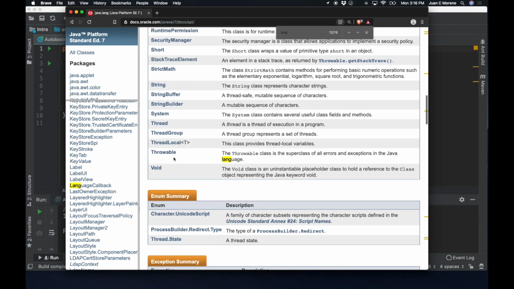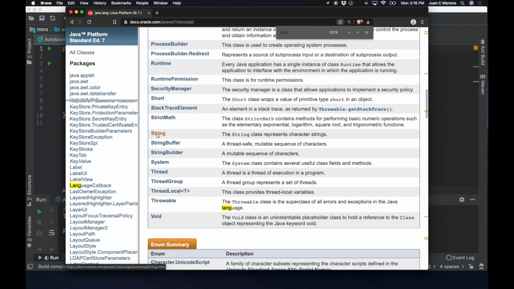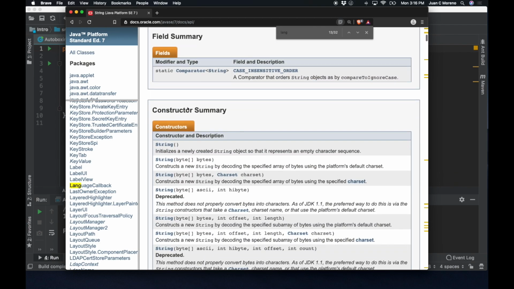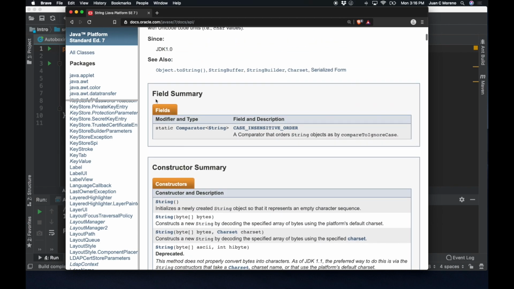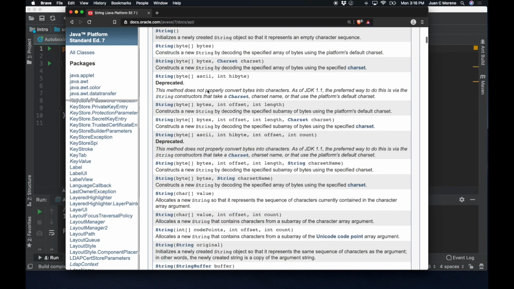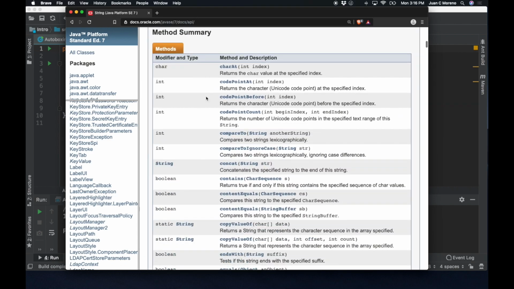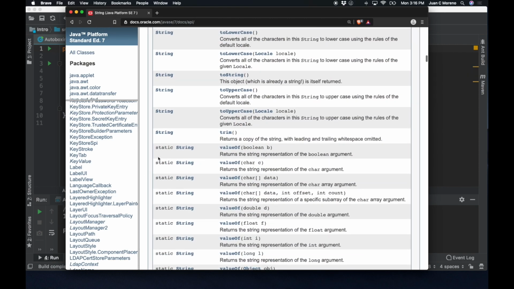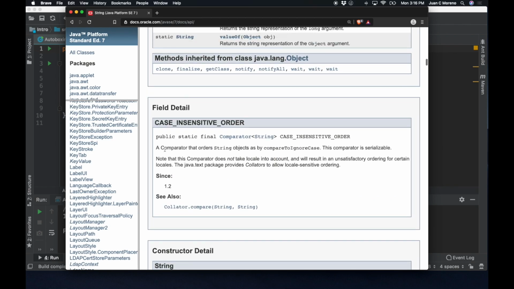But yeah, this is how you navigate the classes, and you can go and see, for example, the String class, what is inside of the class. Again, we go into the field summary. What are the fields, the constructors that you can use? String has a bunch, and the methods. And if any of those are static, it will also essentially tell you there. And again, the details. So this is a really useful thing to know and understand how to navigate it and how to get to it. It's definitely something to keep in mind.